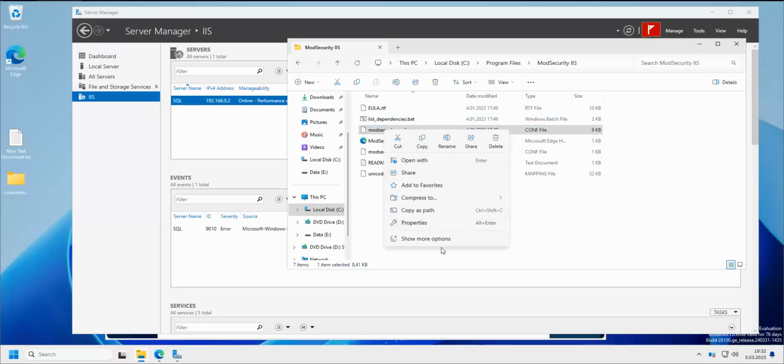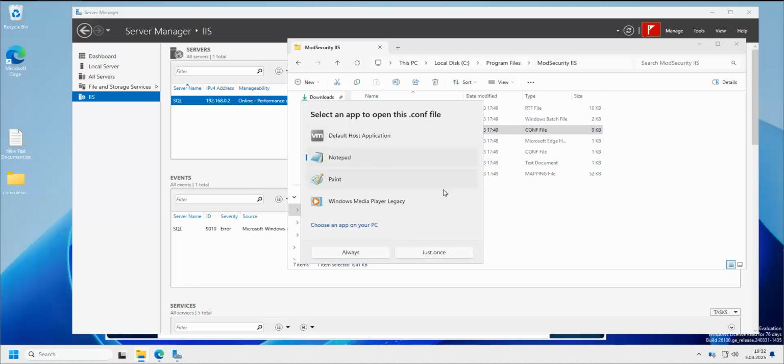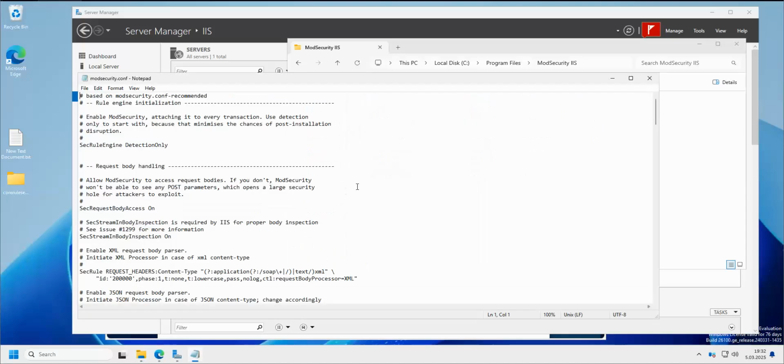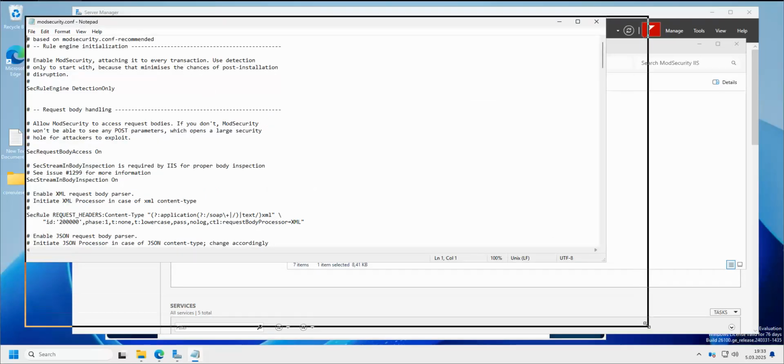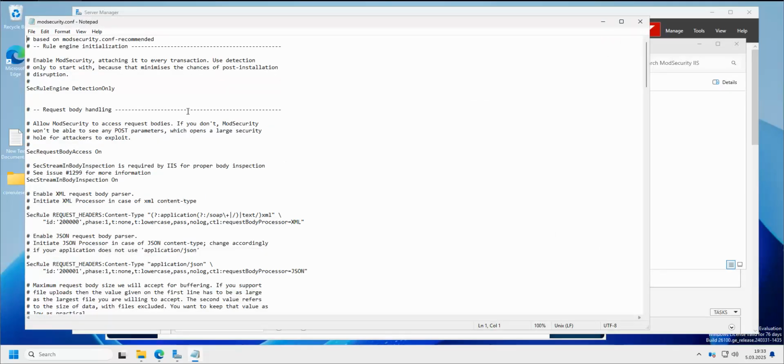Let's open it. And here we should have the security rules engine. Now it's set of course to detect only, so we're gonna just turn it on. I'm gonna save it.